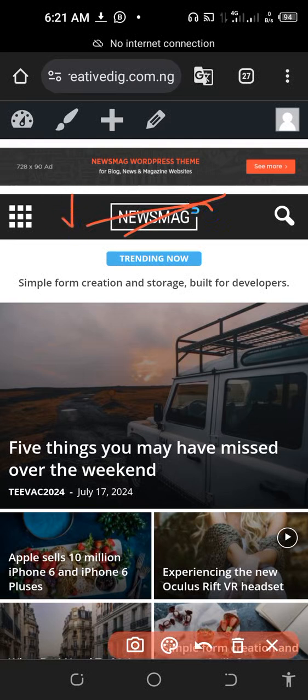Where we see this color, we change it to our own. Where we see this banner also, we change it to our own. But I'm going to leave this banner for now because I don't have another banner that I want to use for this tutorial. So I'm leaving it. But if I see another image, I can just include it there for you. So what I'm saying is that we need to change all of those things. So how do we do it?